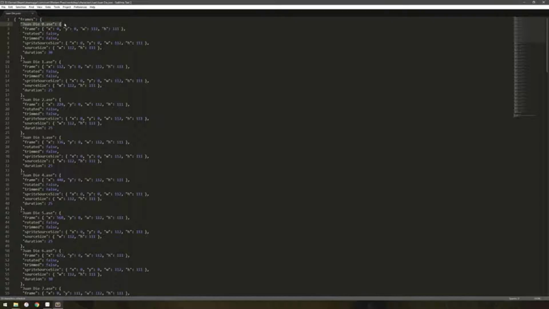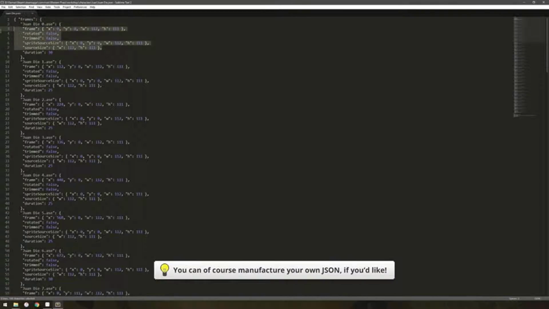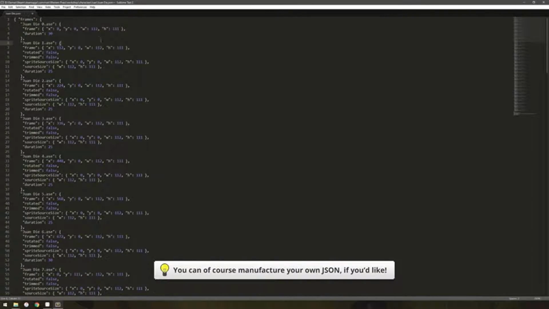Name here doesn't matter, but you do need to separate your frames like this. And then we need a field called frame containing these variables and a duration. Now, if your program doesn't export these in the JSON, then unfortunately it's not going to work, but these are the fields you need. Whereas the extra ones that Aseprite includes aren't really important.